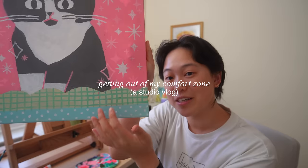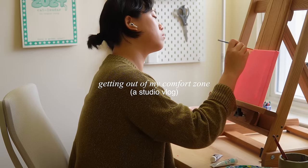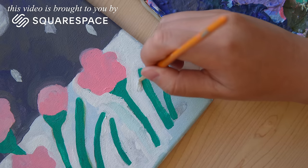I love the patterns I did here. Cutest house ever. You wrote the book, right? Yeah.